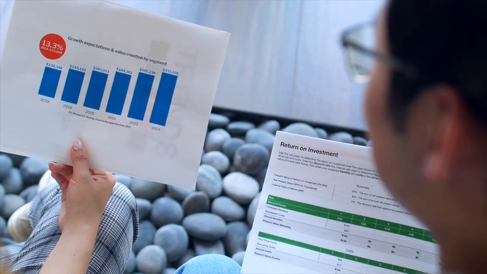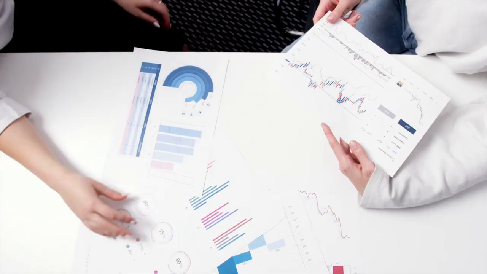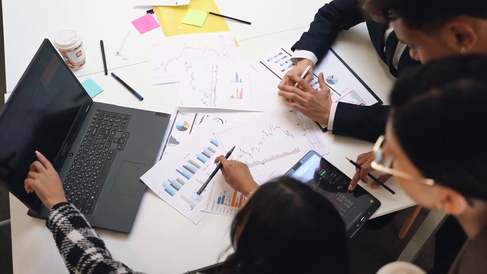I'm glad you brought up ROI, because that's one of the key things you should be looking at for your KPIs, your key performance indicators. Always look at your return on investment. Sometimes people get wrapped up in the cost per click, which, again, just a reminder, depends on your industry. And people might go, oh, that's high. But then take a look at your return on investment. If you're making money, hey, that's a great thing. Of course, there's nothing wrong with trying to lower your cost per click, to be clear. But I wouldn't look at your cost per click first, or any other metric. First, look at your ROI.